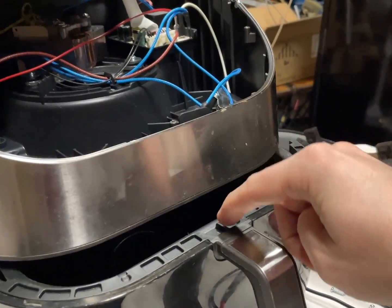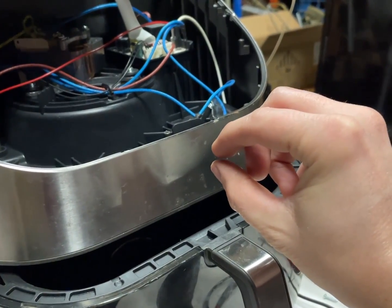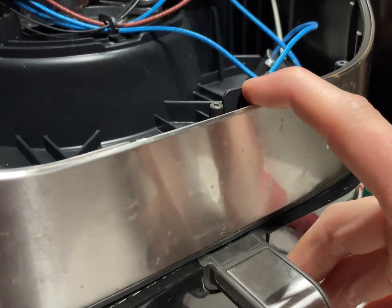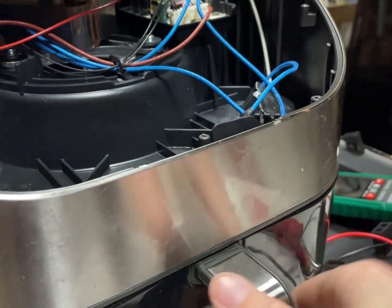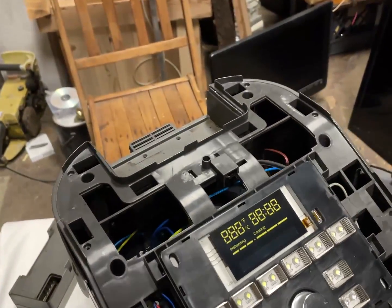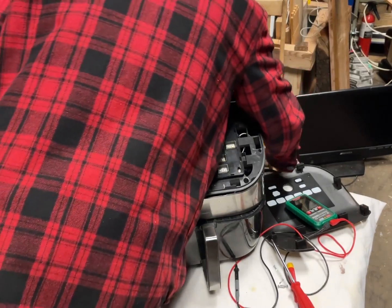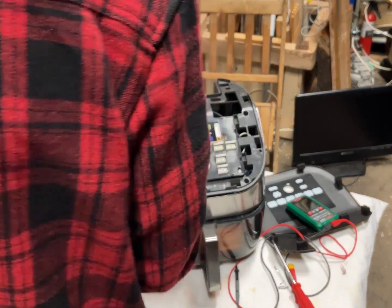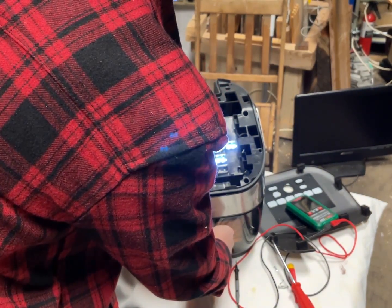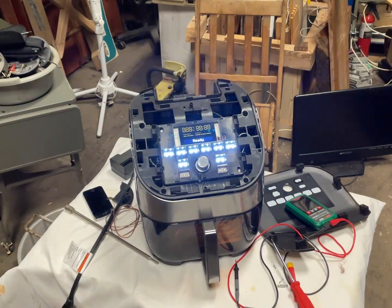So all I did was this little bar hits that rod, and I put a piece of copper in between the top of that rod and that little piece of rubber. And so now it's just a little bit longer. And it's clicking it. Close basket. Ready. Close basket. Ready. Look at that. Now it detects it. That is dishonest design.